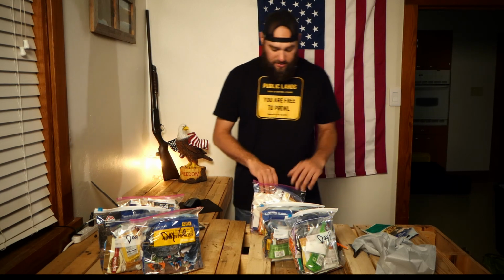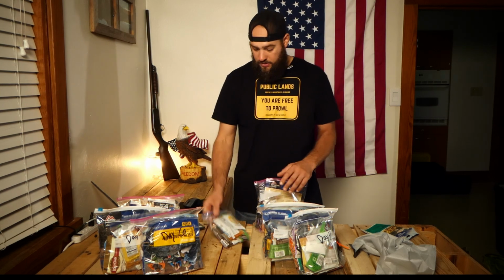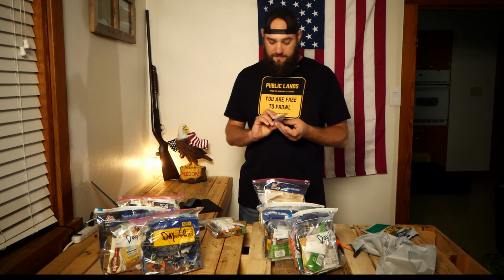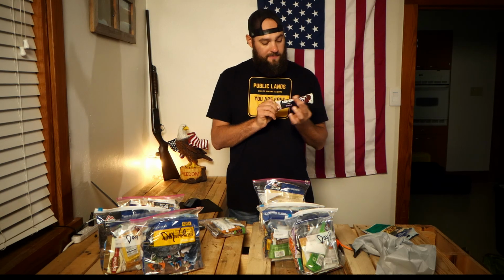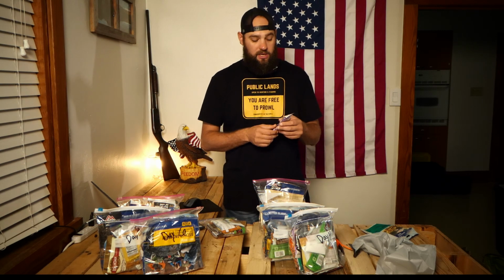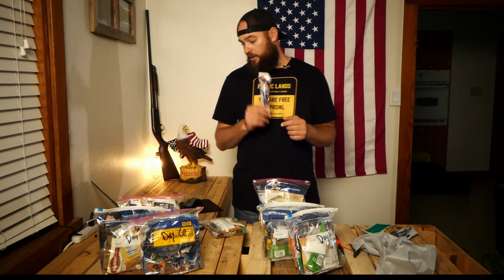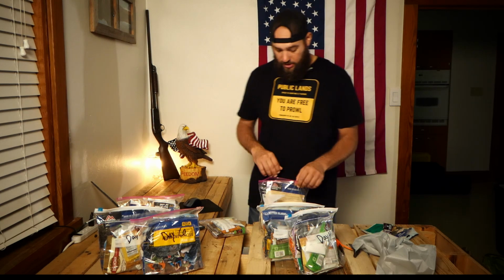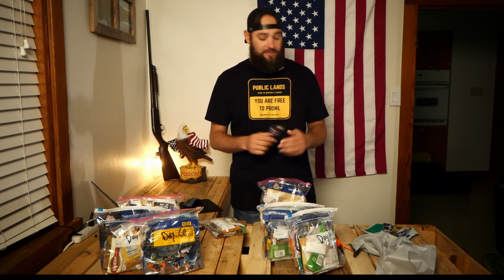So that'll be breakfast, and then we have our coffee. I did these Nescafe latte mochas. I'm kind of a pansy when it comes to coffee, so this will be something flavorful, not just straight coffee, and actually 260 calories in one of these. So that'll definitely help get your boost going in the morning. I've actually included 2 of those. Plan to do a little bit of coffee drinking while we're doing some glassing at midday, to warm you up.